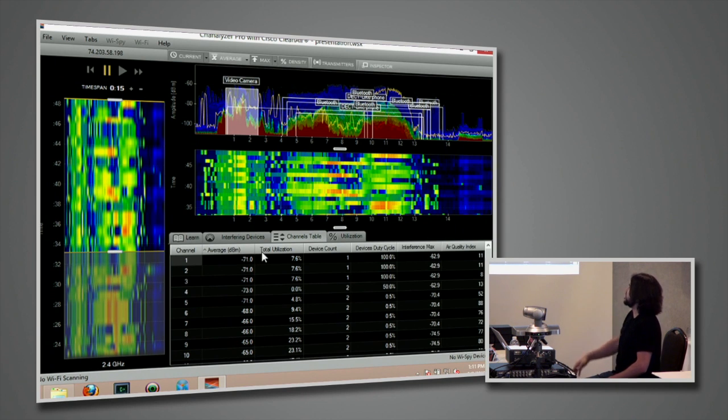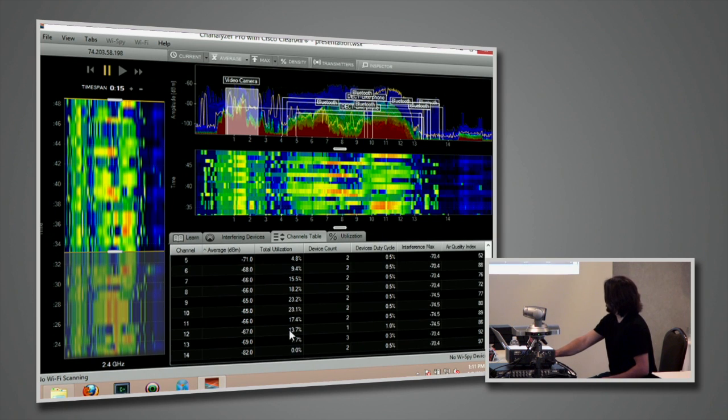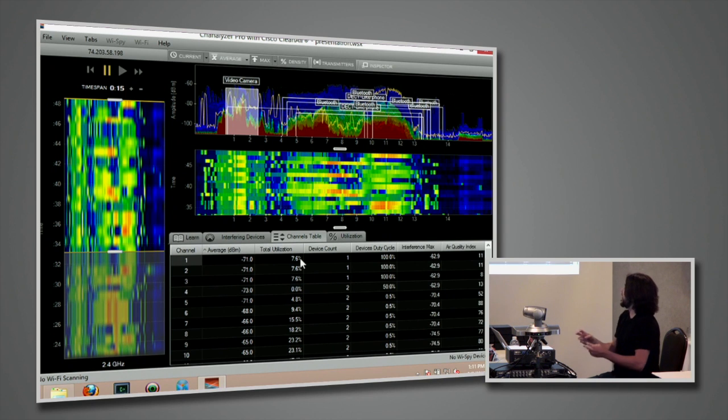So you see the average dBm, what is the average noise on each one of these channels, and how much utilization there is. You can see that as we get down into channels 9 and 12, there's a lot more. But that's why we need all of it, because on channels 1 and 2, it's only showing that the band is utilized at 80% mostly, so you need both of them to say that the whole overall utilization on the channel is not super high. But when it's going to interfere with this video camera, then it's going to be bad.